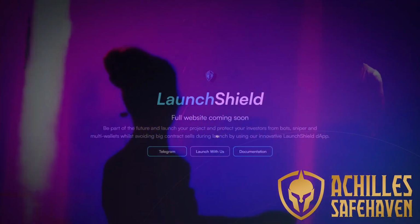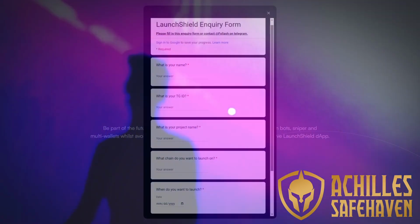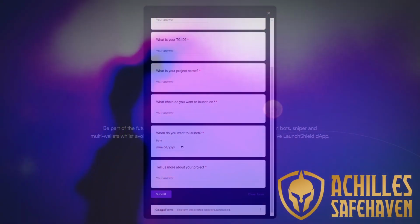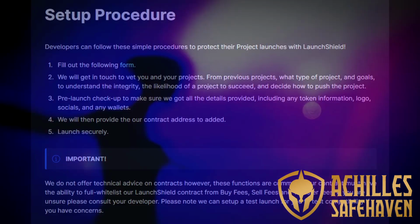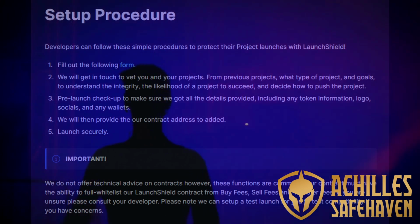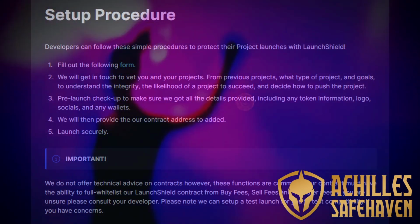If you are a dev, the startup procedure is simple enough. First, you'll fill out the Google form from their website and wait for Launchpad to get in touch with you to begin the vetting process. The vetting process itself is comprised of questions about the dev's previous projects, goals and integrity, and how their strategy is to how they will market and push the project.